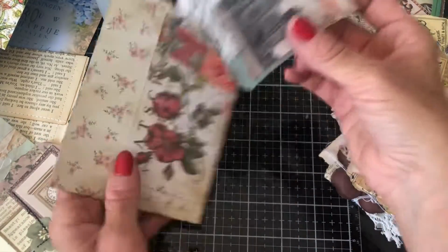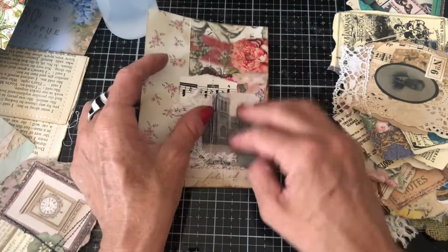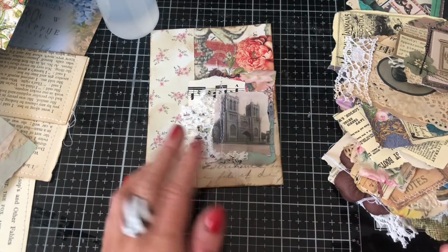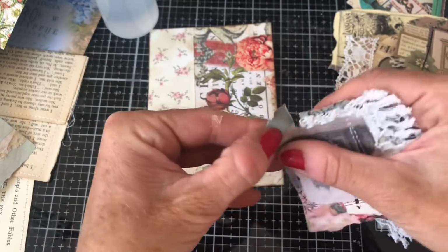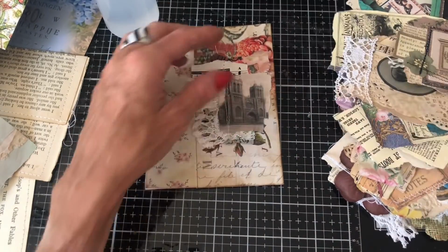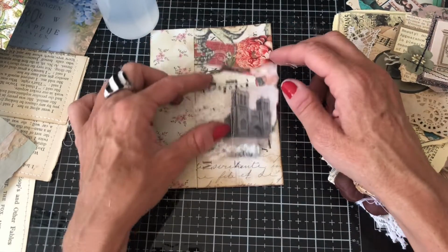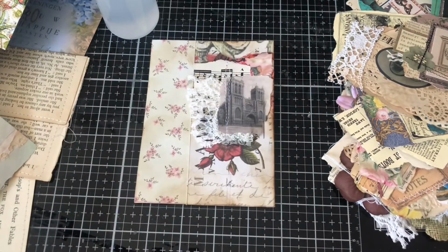I mean, we could have that, and then I wonder, because for me this blue is going to stop me from wanting to use this, because if I've got the reds from those flowers, the chances are I'm not really going to feel that the blue goes, if you see what I mean. So what I'm going to do is tear the blue off like that. I did by mistake tear a load of that building off, but never mind. Yeah, so I'm thinking up there, and then again, let me just bring in some lace.